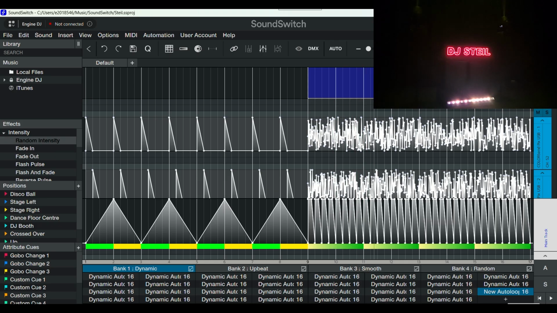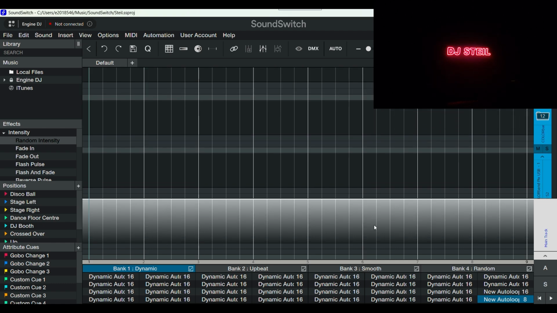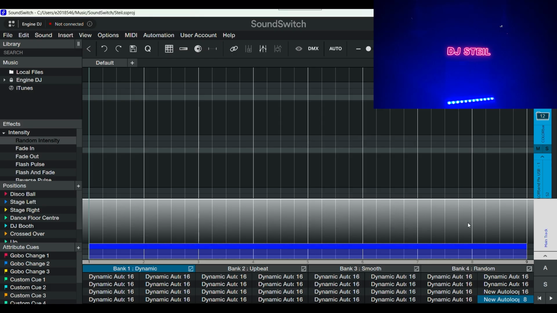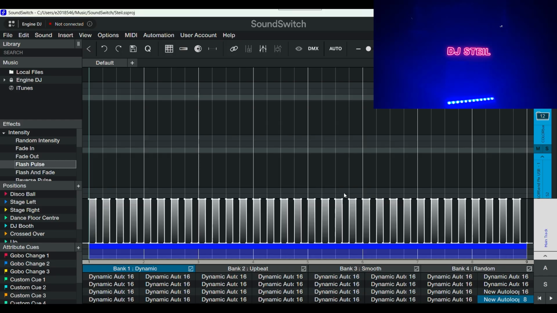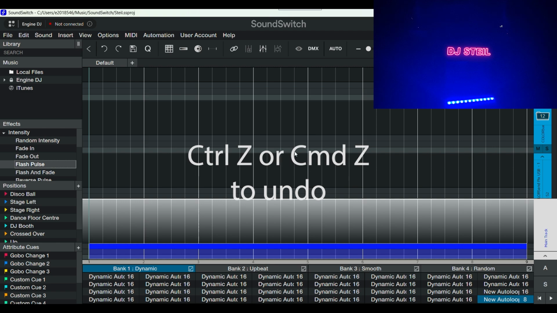Now let's try making another quick auto loop. I'm going to make this one a short one. I'll make it 6 or 8 beats. And for this one, I just want to demonstrate what color chases look like. So I'm just going to set a color for this whole loop on the master track. And let's go with a blue color. Already got one up in my recent. And for the intensity, let's just go flash pulse. Actually, on second thoughts, let's just leave the intensity up so we can really see the color chase.